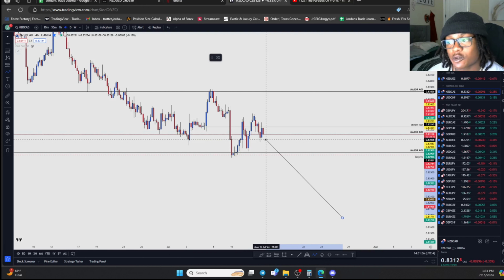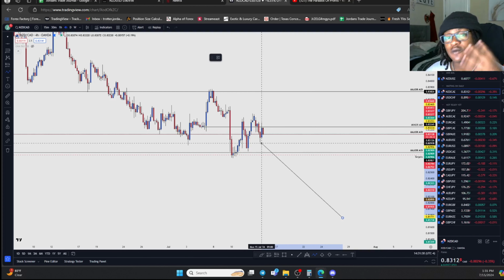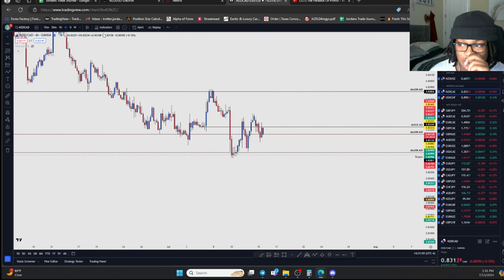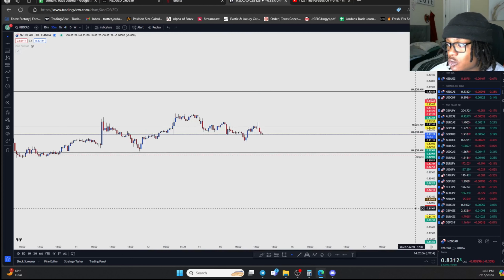Once price is back below my zone, I have now 3 confluences telling me, hey, price is ready to continue in this downward trend. As long as we can have 3, that is just an A+ in the grade book to then continue with your technical analysis to then look for entry possibilities. Once price establishes that breakthrough, if you will, and then respects that major area of interest, we can then go down towards the lower time frames.